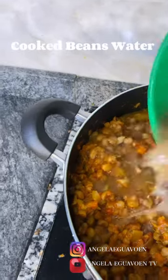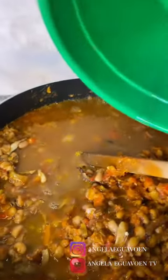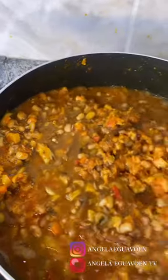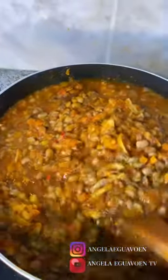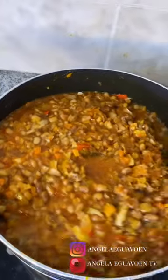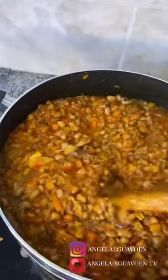Remember that water we sieved from the beans, you pour it inside. Then you mix again. Then put the spatula inside the pot and leave them. Don't cover them more, because if you cover them, it will bring out more water.